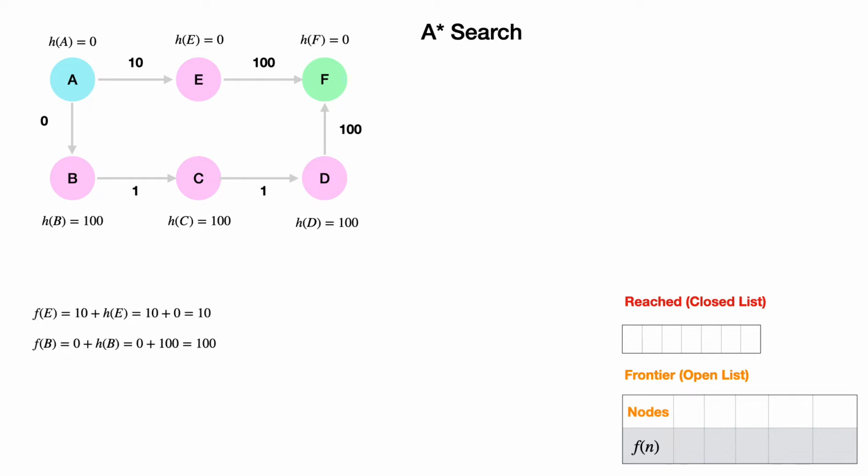Now let's represent this in the form of a tree. Consider the starting node A. If you see the node A, we have B and E as the child nodes with cost as 0 and 10 respectively. So if you compute the f of n value for the node E and node B, we have estimate h of B as 100 and h of E as 0. And g, the cost incurred to path B, is 0 and cost incurred to path E is 10. So if you sum, we get f of E as 10 and f of B as 100.